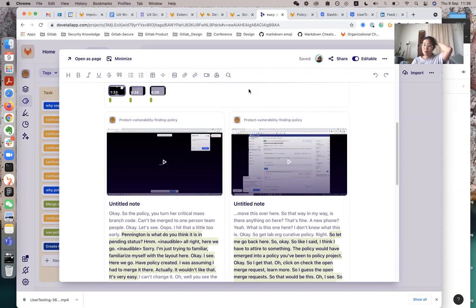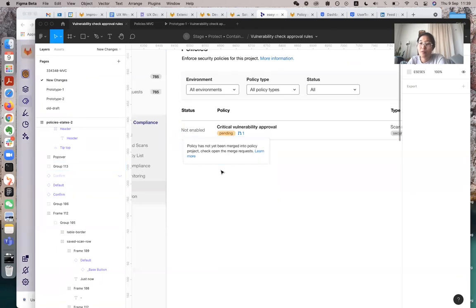So we try to avoid users struggling around navigating from the merge request to the policy page. I think there are still things we can improve, but for the MVC, probably this is good enough.